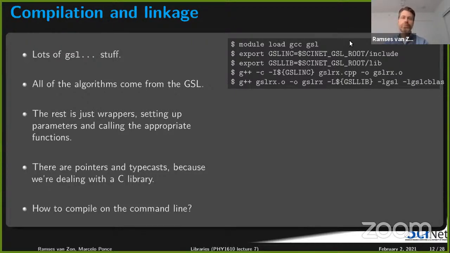So obviously root because it's the root directory, GSL because it's the GSL library, and SciNet just because if you wanted to install your own and you want to call it GSL_ROOT, we don't want name clashes. So that's what the prefix is. The lib directory is in there too and defined, and so I can now use those two variables in the -I and the -L options, and things will work.